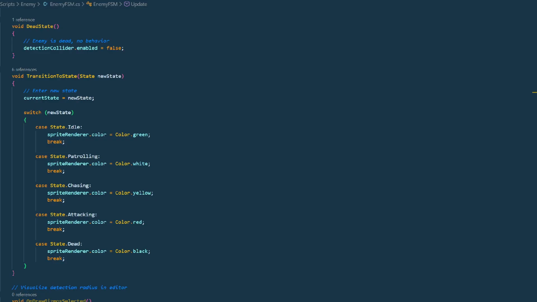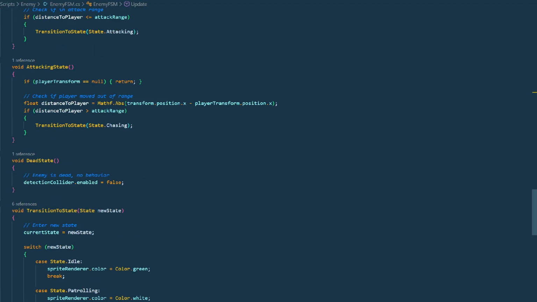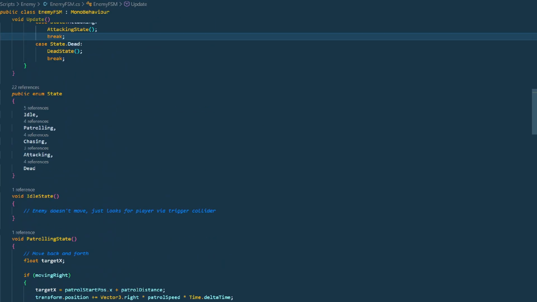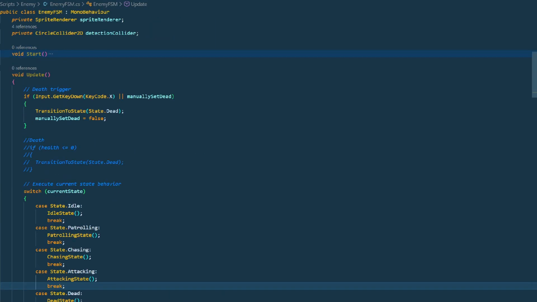This statement simply tells Unity which code block to run based on a given case. In our demo, this is what changes the color of the enemy. In a complete implementation, you could use this to set values for an animator component. One key thing here is that none of the state methods contain a transition to our death state. This is because the death state is a global state, that is, it can be transitioned to from any of the states. Therefore, we keep the death check all the way up here in our update method.